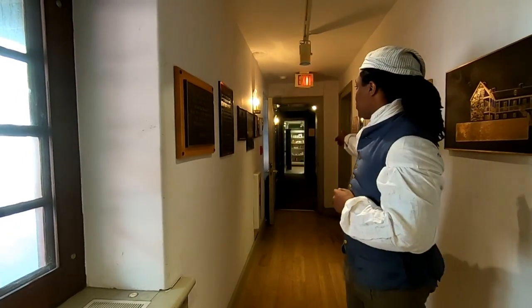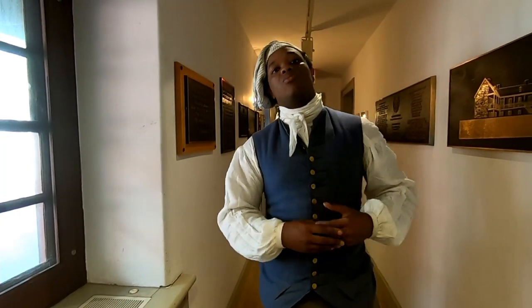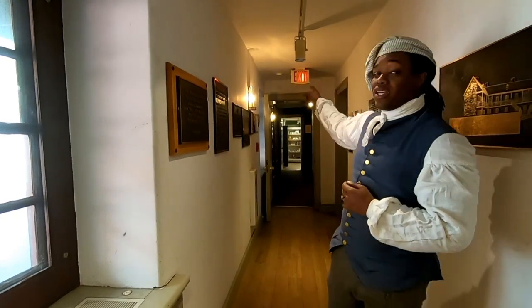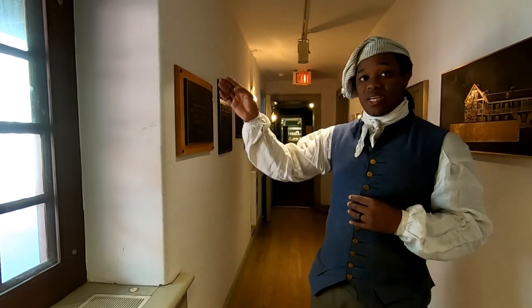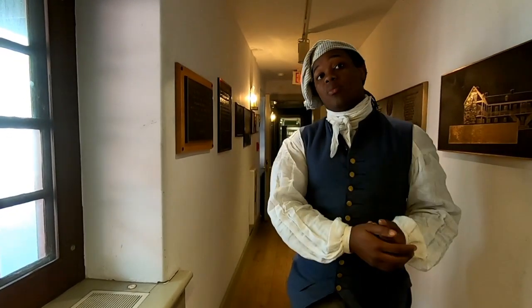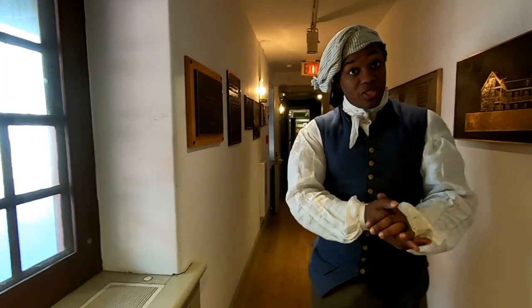We also have the gallery here, which talks about the last 100 years of barracks history, and it notes some of the restoration process that I was mentioning earlier. And also the gallery in the back through the gift shop, which talks about the Ten Crucial Days campaign, as I mentioned before, and the battles of Trenton and Princeton. There's also a film in there that is about 20 to 25 minutes long. So if you have that sort of time, feel free to take a look at that as well. But you can still look around and see all the documentation that we dug up to tell the story properly of those battles. All right? Okay. I hope you enjoyed yourself.